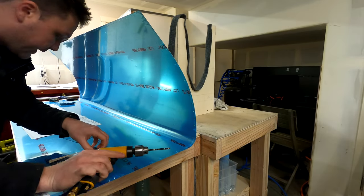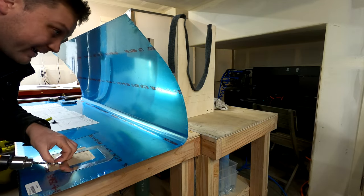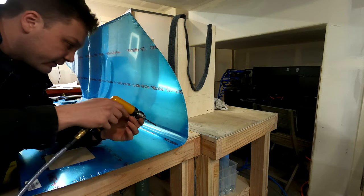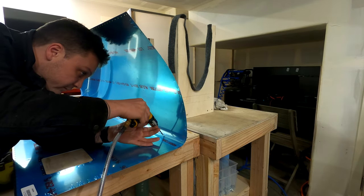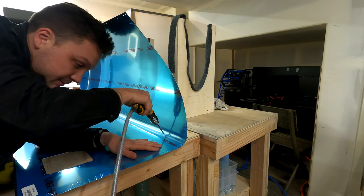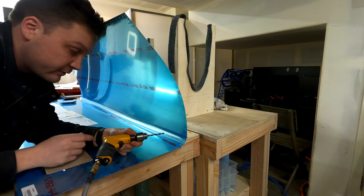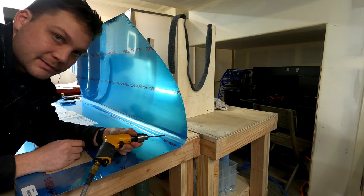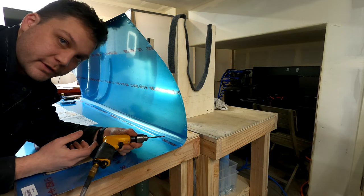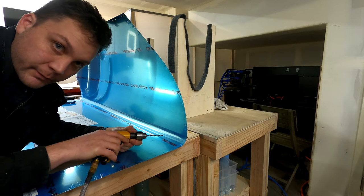Okay, so here's where we're at. Out of all the instructions, I only have like two steps I need to do. One of them's done, and the other one is to enlarge these holes to number 10. Which is pretty big, and I'm expecting to get some chatter out of the drill bit. I'm not too concerned, because the idea is to make a bigger hole. And what winds up a little dirty, I can clean up with a file. That's the thinking anyways.